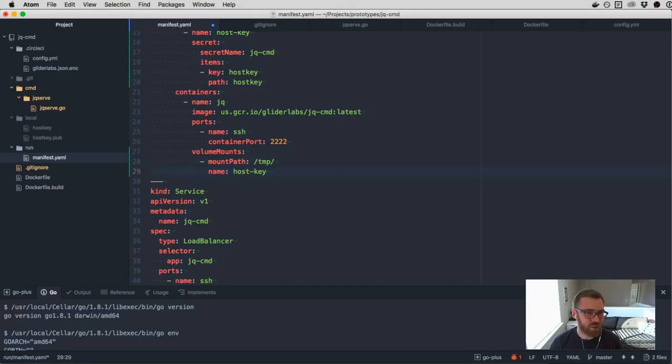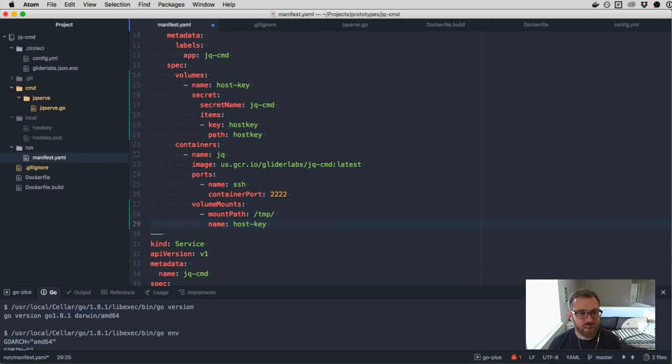Sure, it's sort of that. Host key. So maybe I'll just name this all host key. So now we should have mounted in temp host key.